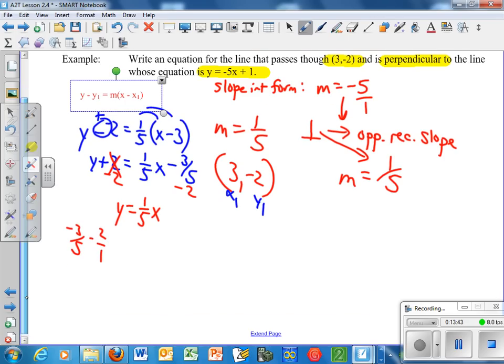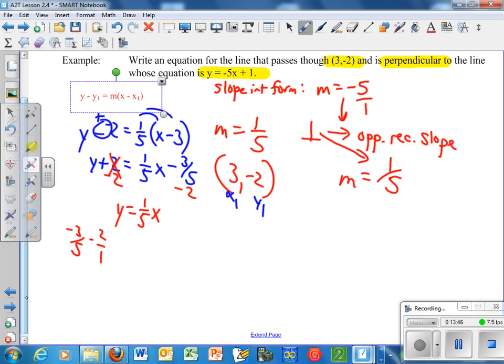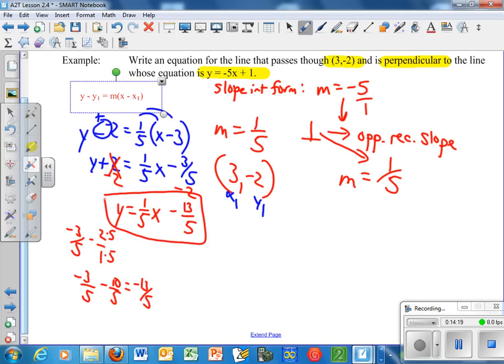I'll show you finding common denominator. Obviously, if you have a calculator, you can do this, but it would be multiply by 5 to get your common denominator. So it would be -3/5 minus 10/5. And -3 minus 10 would be -13/5. A fractional calculator would tell you that. But again, just finding a common denominator, which would be 5, multiply top and bottom there by 5. So -13/5 is what we get when we combine these. There's your equation.